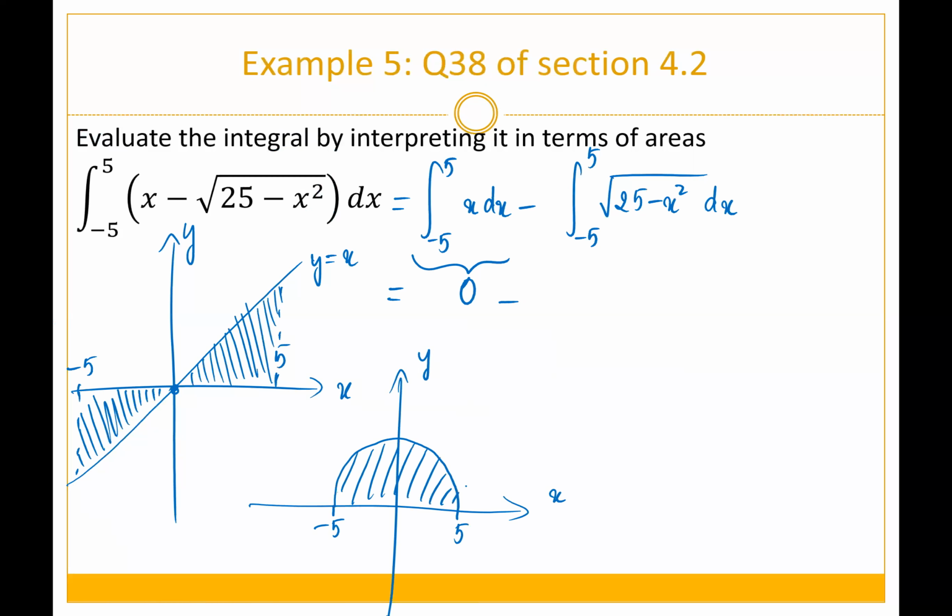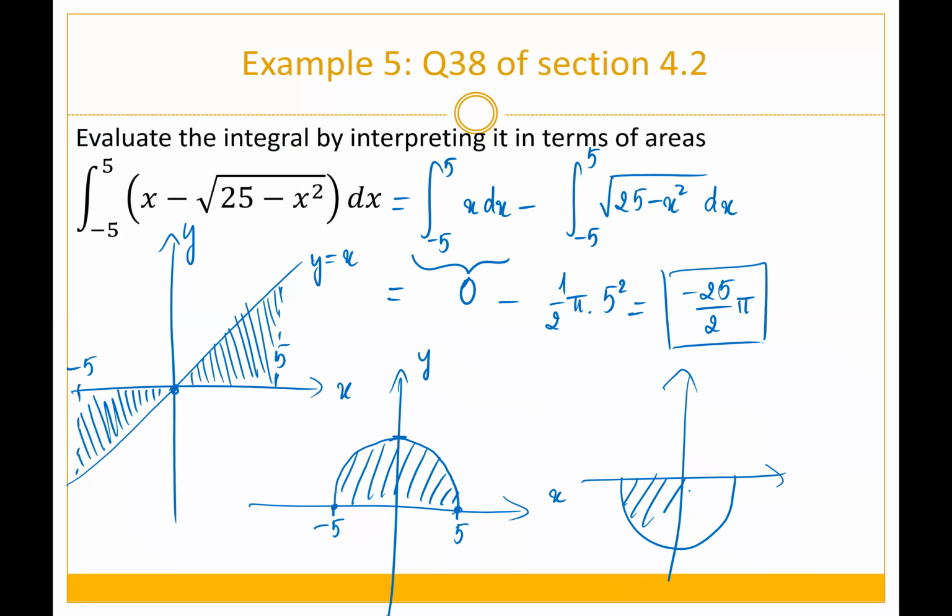So this is giving me the area under the upper half of the circle. So you're going to have this one equal to half of the area of a circle, which is half of pi times 5 squared. So this one is giving me 25 over 2 pi. Note the fact that you have to look at whether it is above or below. At -5 it is 0, and then it's going to be positive, so it's going up this way. It is not the other way, because that would give you a negative area. You have to look at the way that it goes. So it goes from here to here, right?